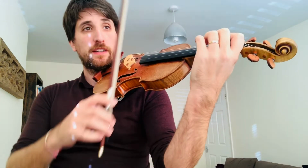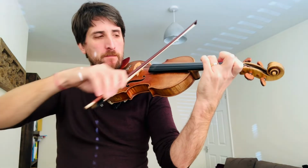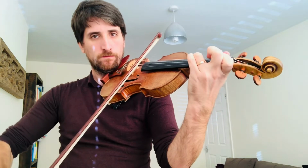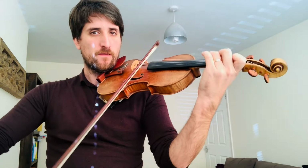One thing I forgot to mention, at the end of the first line we have that fifth. So we want to prepare the third finger on both strings now. So we don't have to move the finger. That's gonna be out of tune, so... You got a lot more chances to get it in tune if you get it in tune before you play the last third. It's much easier.